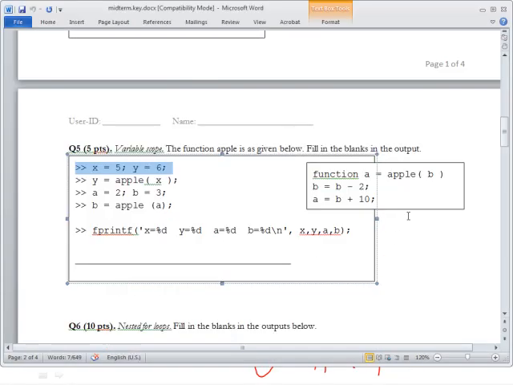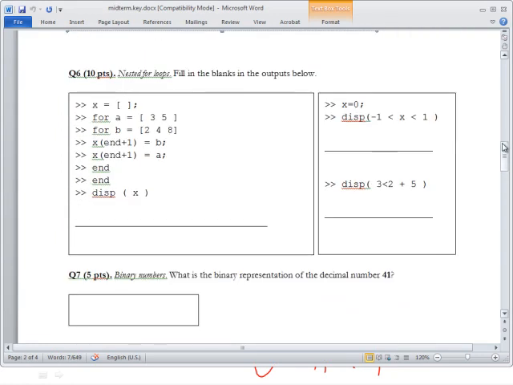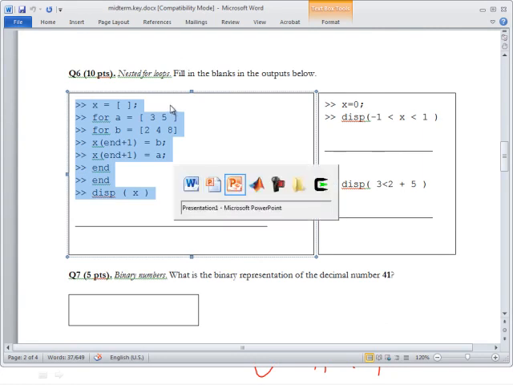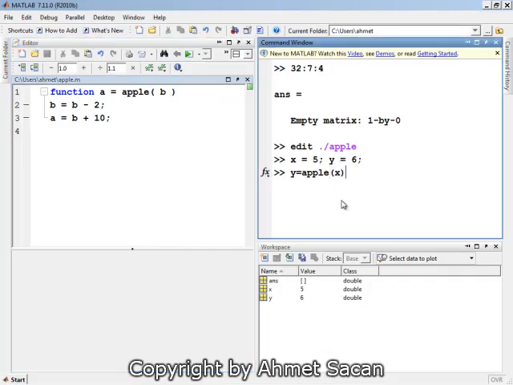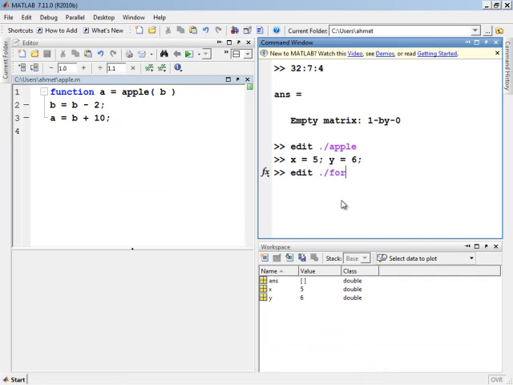All right, next question is a nested for loop. I think a lot of you got this, very few of you got this problem correct. So let's go over it in MATLAB. Edit for loop example.